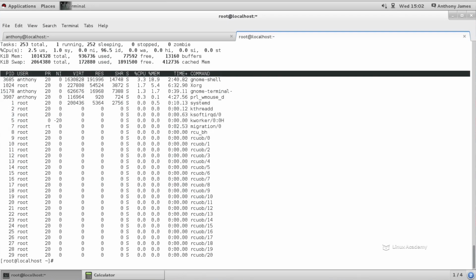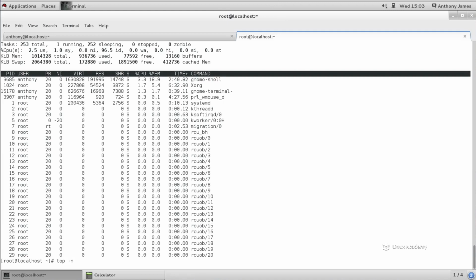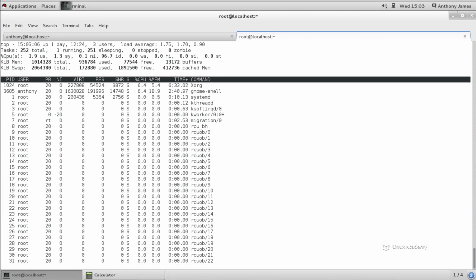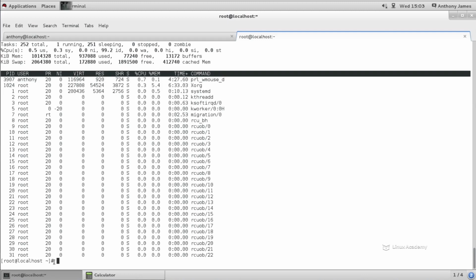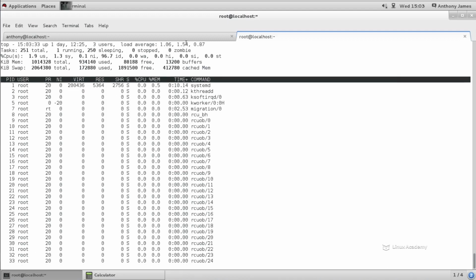Now, a few tips and tricks with the top program is I can do a top -n. What the -n flag does is it says update this number of times and then quit the program. So if I do a top -n 2, it's going to update twice and it's going to close back out to our terminal command prompt we see here. So if I do a top -d 2, what that's going to do is set the number of seconds between each update. So every 2 seconds, this is going to update. Or I can set it to every 1 second. It's going to pull our new information, so we see it very quickly changing here. Or I could say update every 20 seconds, so our screen here won't even update for 20 seconds.